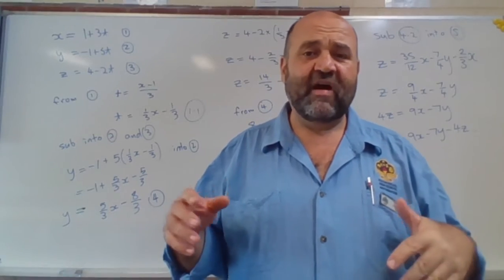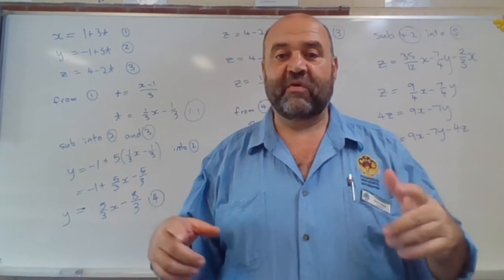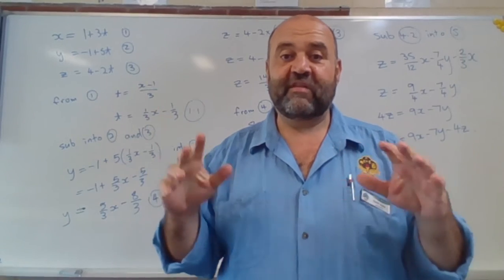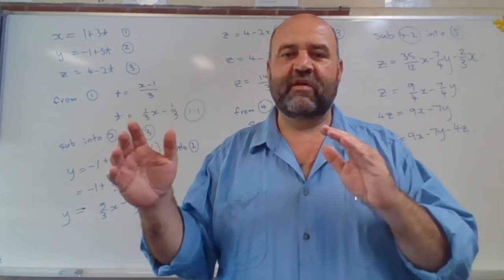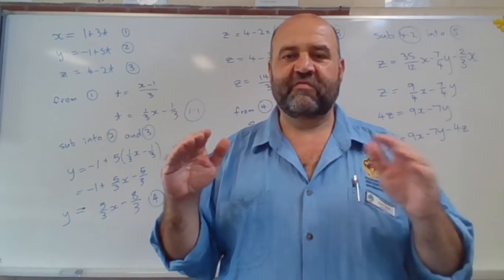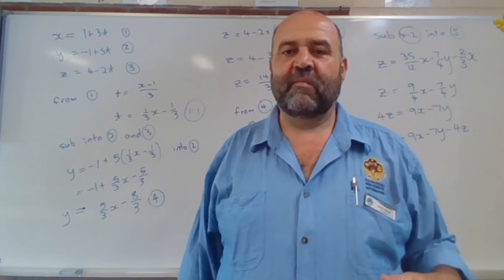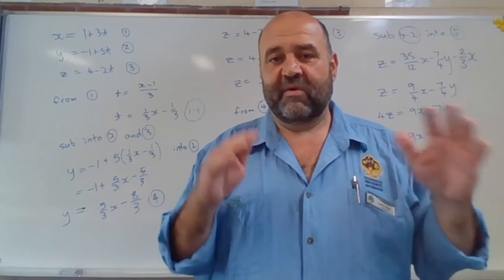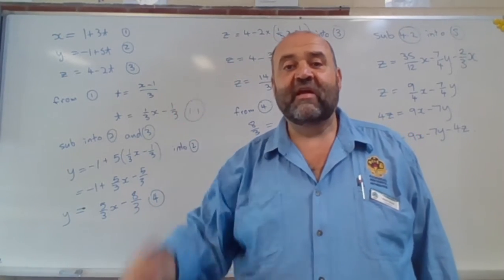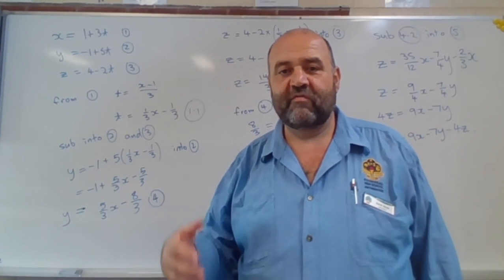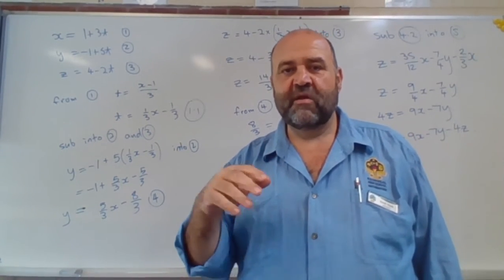I went one step beyond what he did. He ended up with a parametric representation of the 3D vector that he was after. So the problem we were looking at was going from a 3D parametric representation of vectors into a non-parametric representation, eliminating the parameter, so just expressing our line in terms of x, y, and z. I took the three parametric equations that he did and resolved them down into just the one equation of the line in x, y, and z. So you get a complete picture.